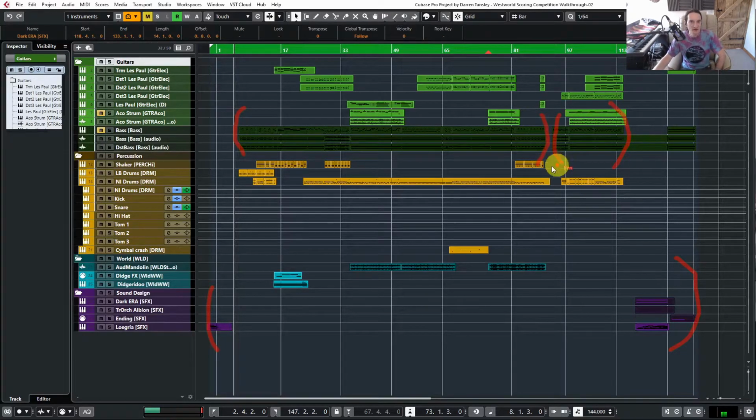And then of course you've got all the other elements, like you've got a section inside the car, and you've also got the genre change section, which is quite mysterious, and a lot of people have interpreted that in all sorts of different ways. So let's have a look at some of those elements and the instrumentation as we go through.